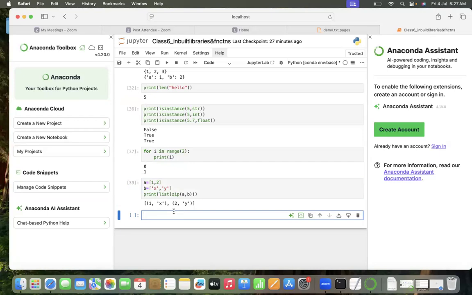Next we have map as well. So we use map like this: print map, and string, writing it in uppercase. So I want the uppercase of the value. So it's a comma, anything.